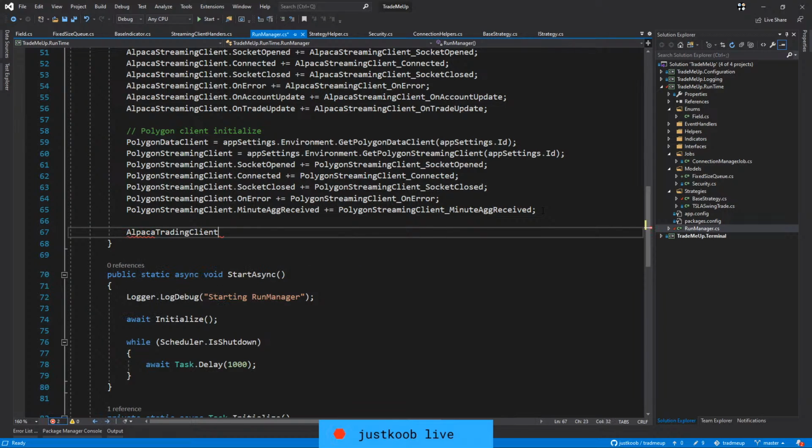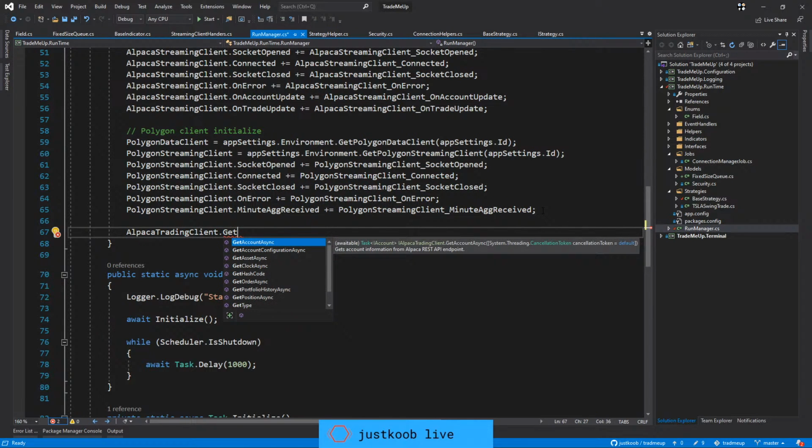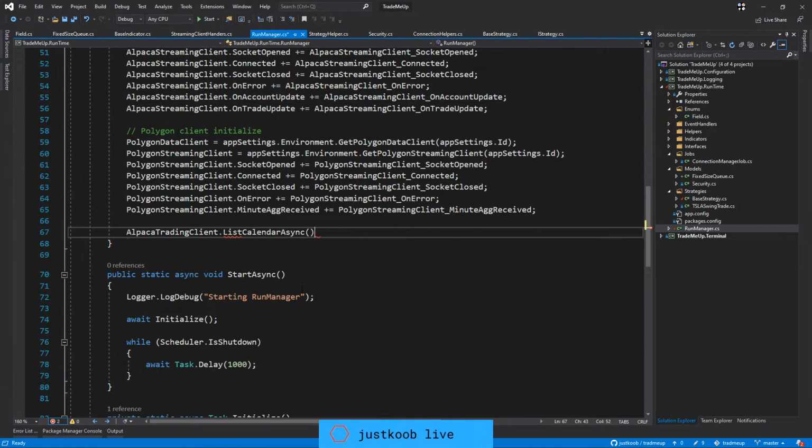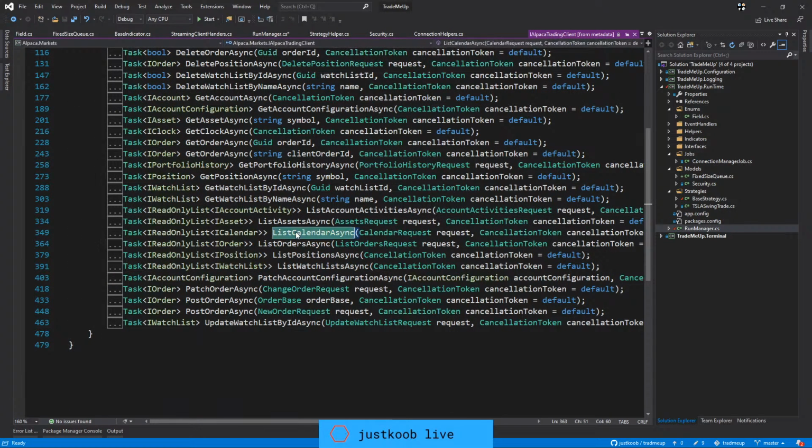Trading client. Get list maybe. List calendar async, right? What does this do? It gives us the calendar. That's exactly what we want. And it's a calendar request.